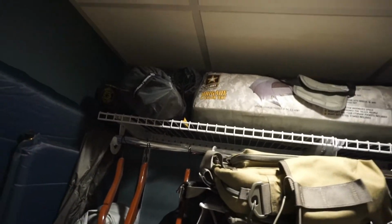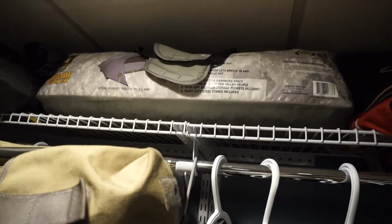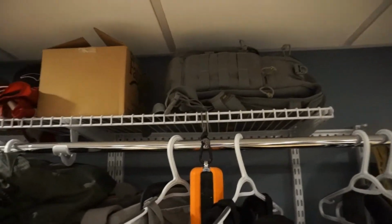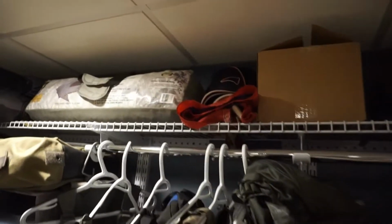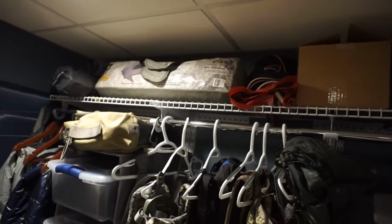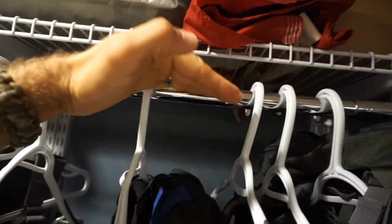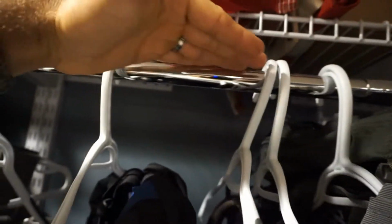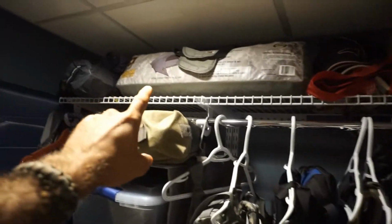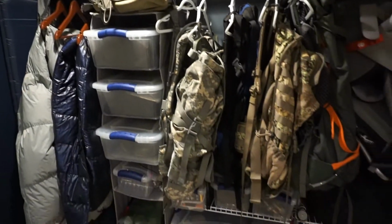Now I left myself a shelf across the top basically to hold my tents. So these are my different tent systems. I have a couple of different ones there. Just some real basic things across the top, a couple of bags, things that didn't otherwise fit. Like I said, I didn't have a ton of headroom, so I don't have a lot of space up there. Maybe if you had a bigger room, you could put 1 or 2 shelves, but I found for me that having this just about head height, and this is almost 6 feet tall here, kind of worked out pretty well. So I do end up with a little bit of storage across the top here for some of these things that I otherwise don't have a really great place for.